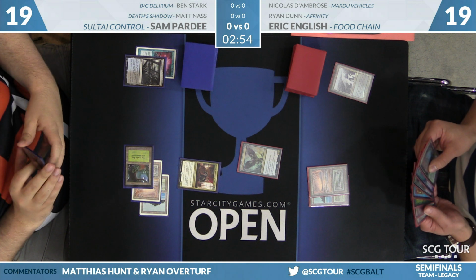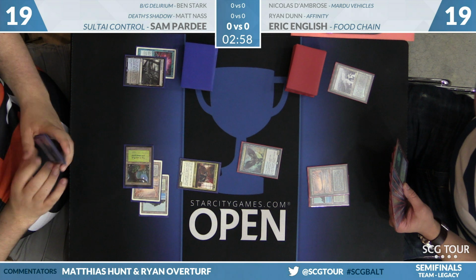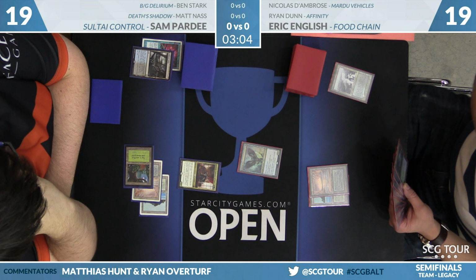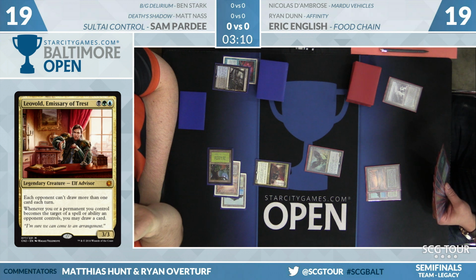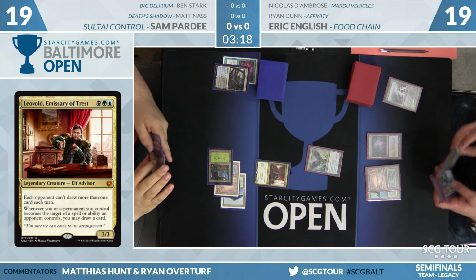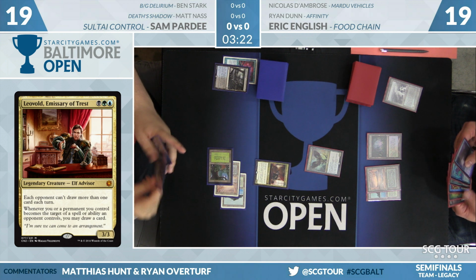So it's going to be Leovold, Emissary of Trest, the first card for Sam Pardee. And this is one of the newer additions to Legacy. It's a 2-of in Sam's deck. The Legend from Conspiracy actually making its way into Legacy. The 3/3 Elf Advisor states this: Eric cannot draw more than 1 card per turn, and whenever a permanent Sam controls is the target of any spell or ability of his opponents, Sam draws a card. Kind of along the lines of this fair fight, it's hard to get Leovold off the table without giving your opponent another card.